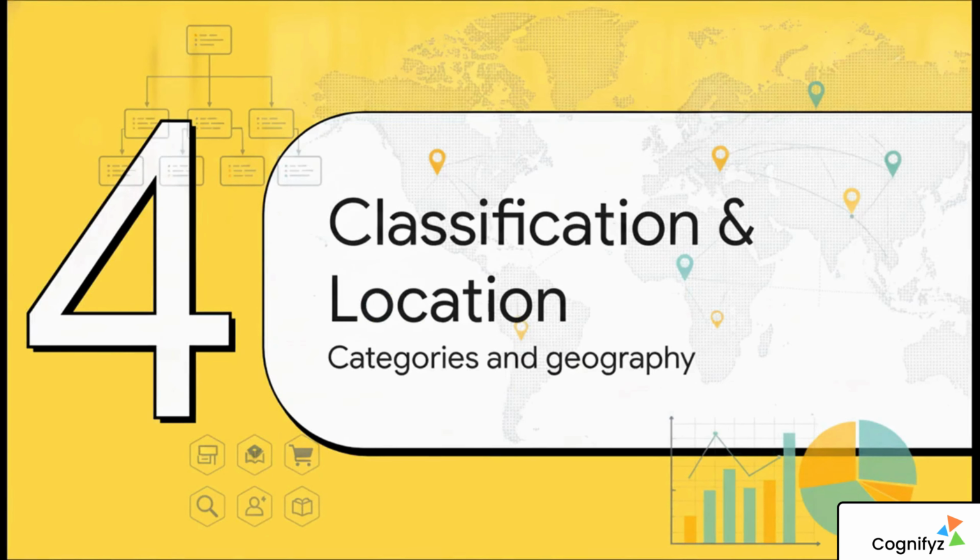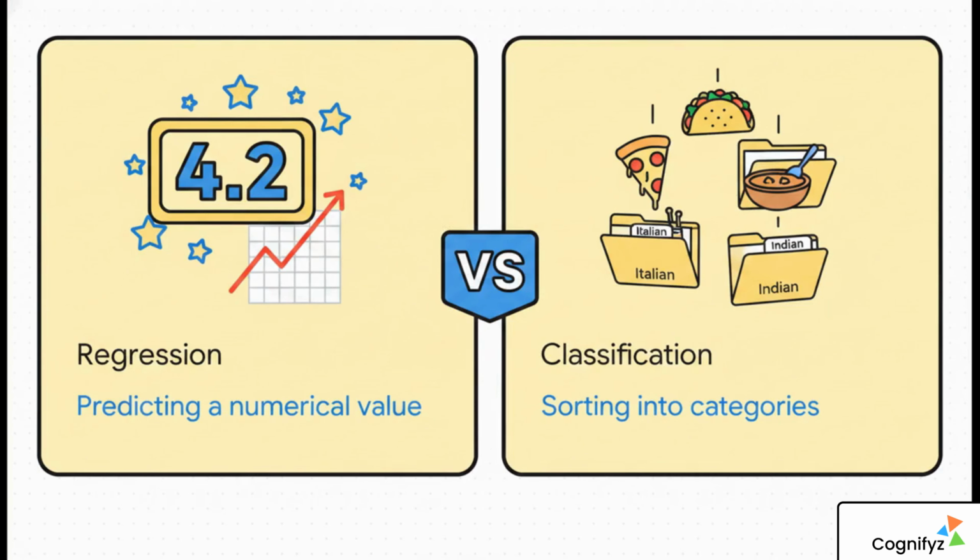All right, on to Section 4, classification and location analysis. Let's see how this builds into the remaining 2 tasks. Now, what's really interesting about this slide is the direct contrast between these core machine learning concepts. In Task 1, regression, your model is trying to spit out a specific number, right? Like a rating of 4.2 or 3.8. But in Task 3, classification, your model is trying to output a specific category.